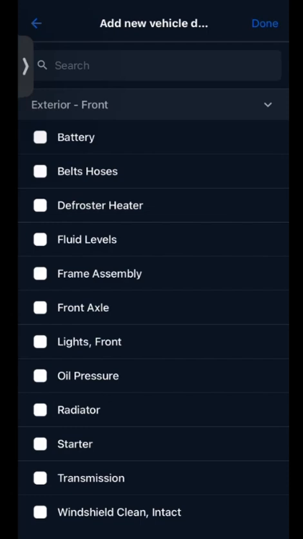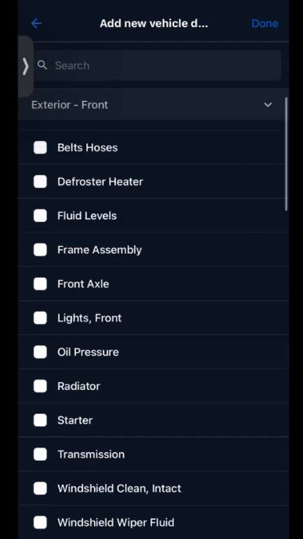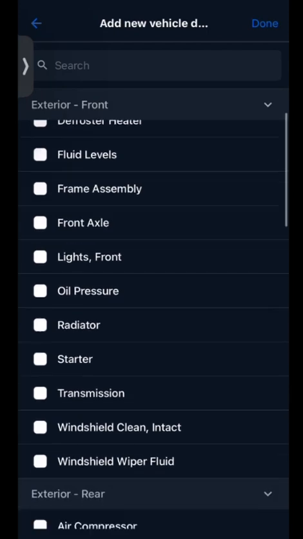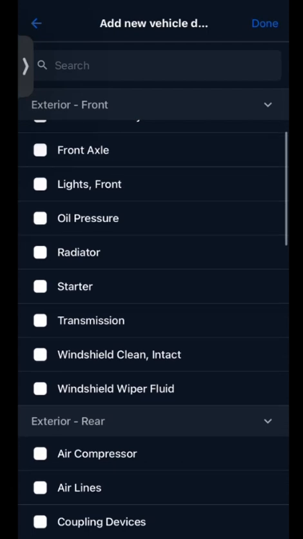Under the defects tab, it's separated into a few different categories. For cosmetic issues, you're going to select other at the bottom, but you can add windshield wipers on the front exterior. Tires are on the exterior underneath area. There's also an option to add safety equipment under the interior section of the vehicle as well.